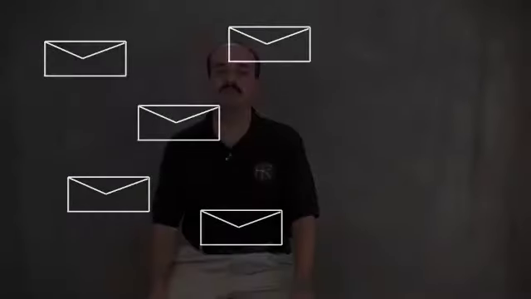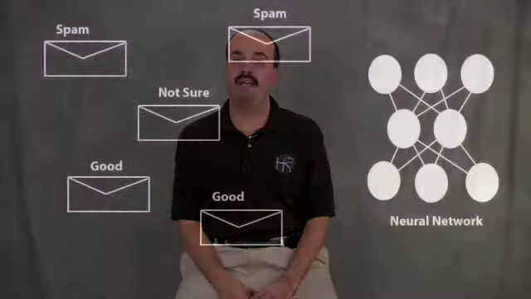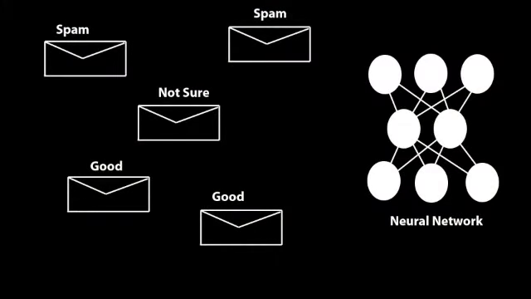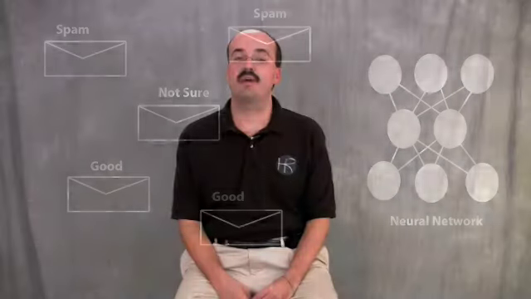Classification is commonly used for spam detection. Consider the emails presented here. Here you see the emails are broken into obvious spam, potential spam, and good emails. The neural network learns from emails that come in and accepts training from the user as far as when the neural network gets things right and when the neural network gets things wrong. This allows the neural network to better detect spam or not spam emails.